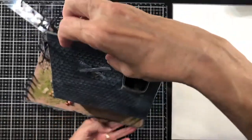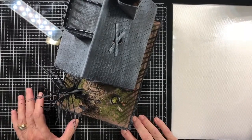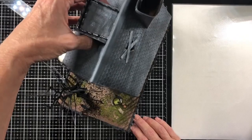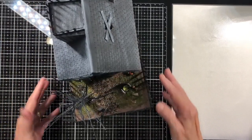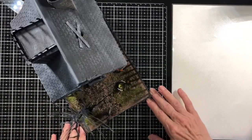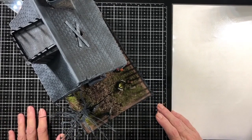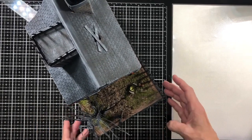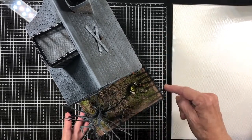I did this for a contest, and the group that I put the files into was interested in it. I think they aren't normally used to using a pattern because I made SVG files and DXF files. So I'm going to do a little quick review here and tell you some of the things that I did. Now, there were rules for the contest, and the base could be no bigger than 6 inches by 9 inches.